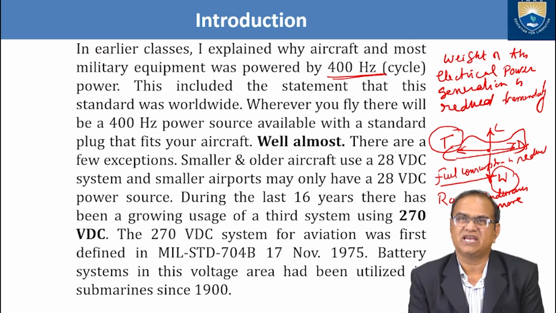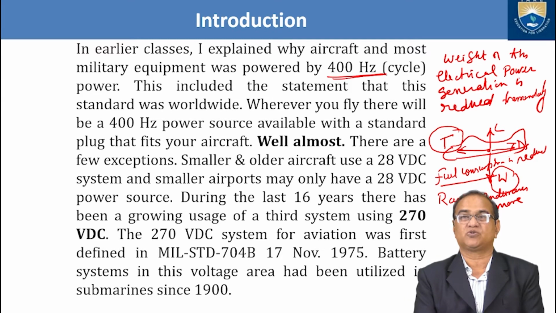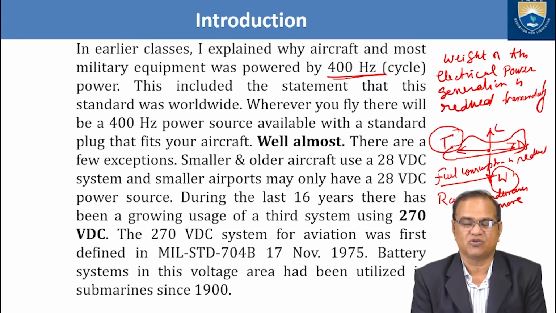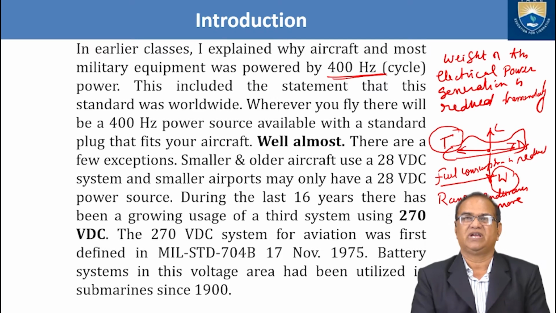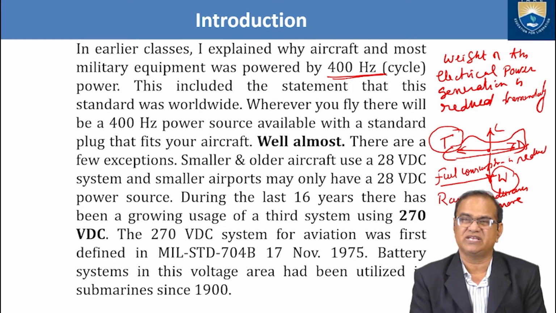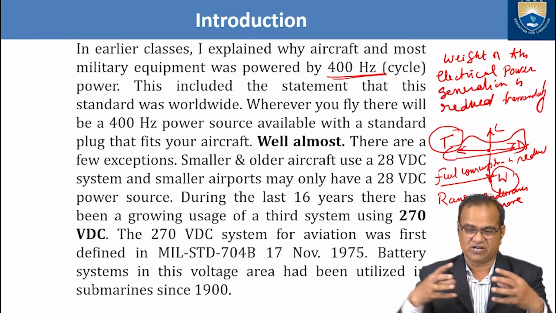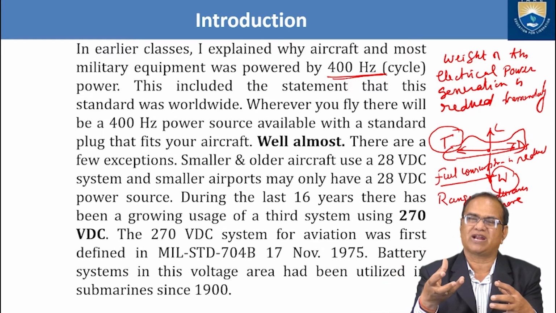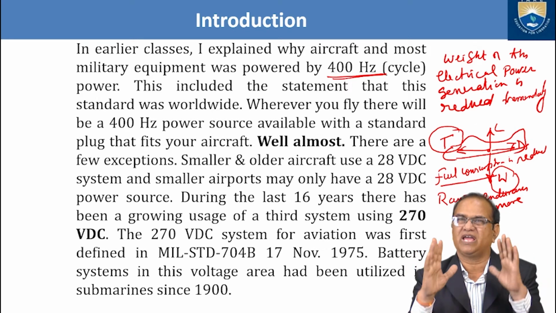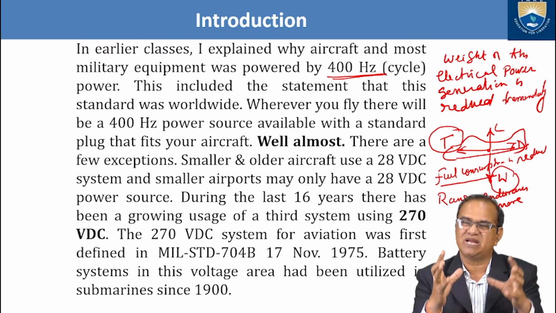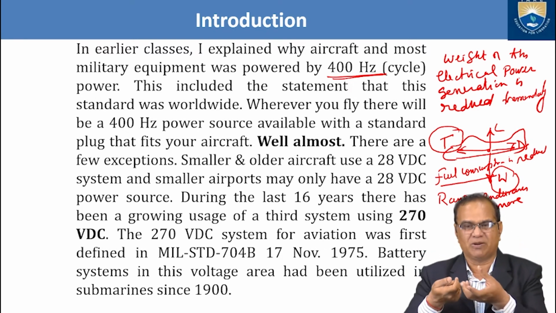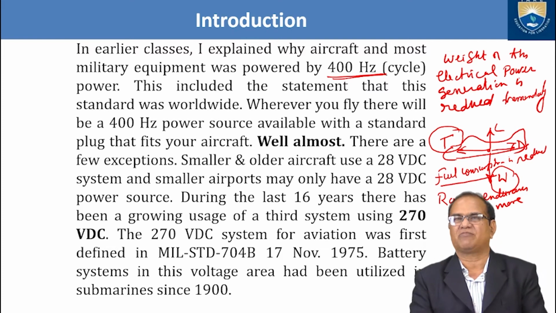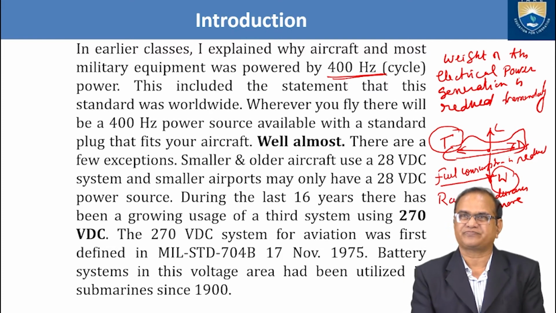Wherever you fly, there will be a 400 Hertz power source available with a standard plug that fits your aircraft. All over the world, in almost all countries, all aircraft use 400 Hertz, and their socket, which is a male and female socket, gives the power to your aircraft. Every airport will have the same type of trolley where you can plug in and get the power supply for your aircraft.